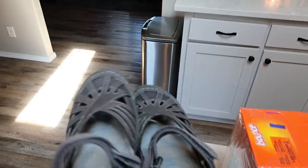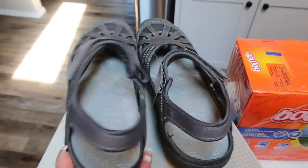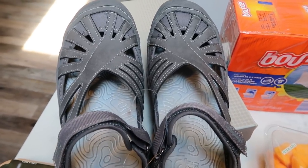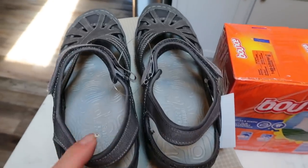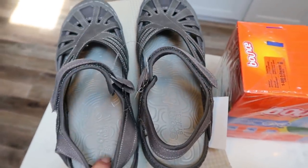I grabbed these shoes. I bought a pair of these last year at Costco and I really like them. They have kind of a tennis shoe sole but they're a sandal — really, really comfortable. They're great if you want to go on a little walk or camping. And they're on sale right now for $10, so I couldn't pass them up. They look pretty similar to the ones I got last year, but ten bucks — you can't pass up sandals for $10.